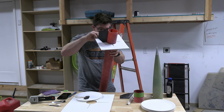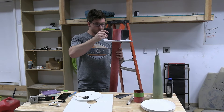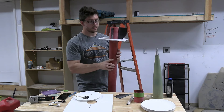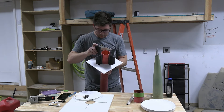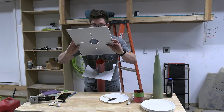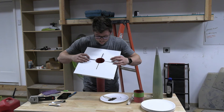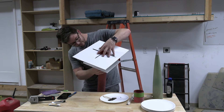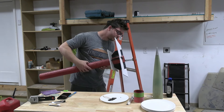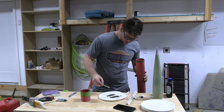Number two goes in. Number three — we are racing the clock because this JB Weld is going to set up on us. We just made it with number four. Once those are in, we race to get that other piece of foam board slid onto the backside of the fins — this will hold them in place until the JB Quick cures, which takes around 10 minutes to set up to the point where you can handle it. We double-check that all fins are in the right spot and set it aside to let it set up.